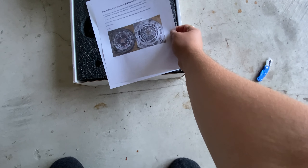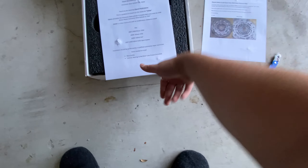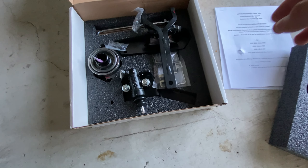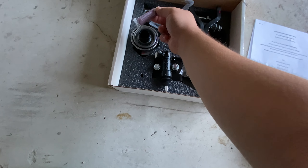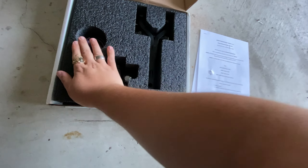I've never seen one in person, so it should be interesting. We got installation instructions — that's great, I didn't even know it came with that. These are the parts right here; it doesn't even look that hard to install honestly. There's lubrication and all that, but yeah guys, that's the kit.